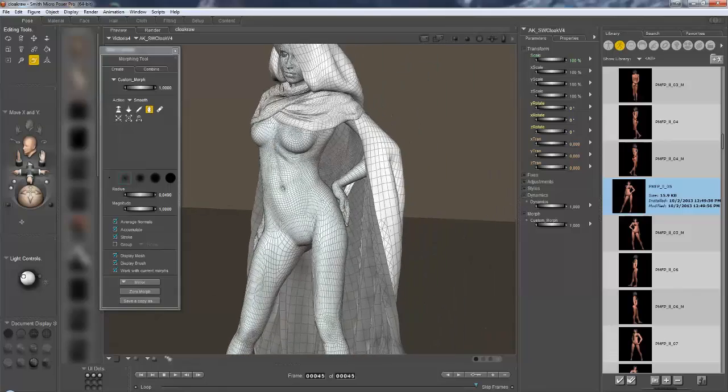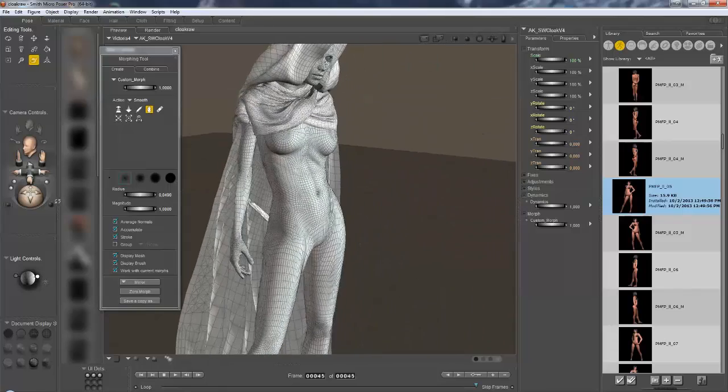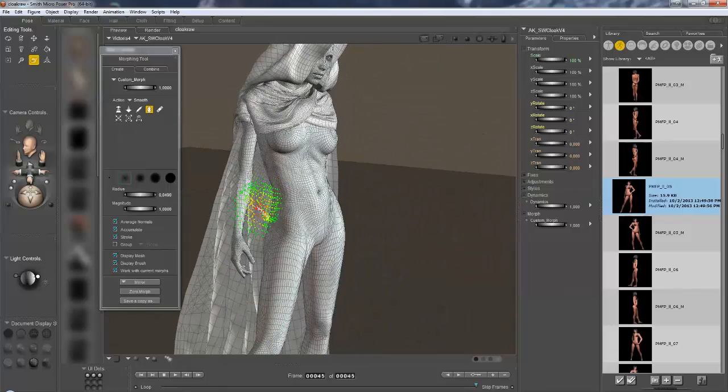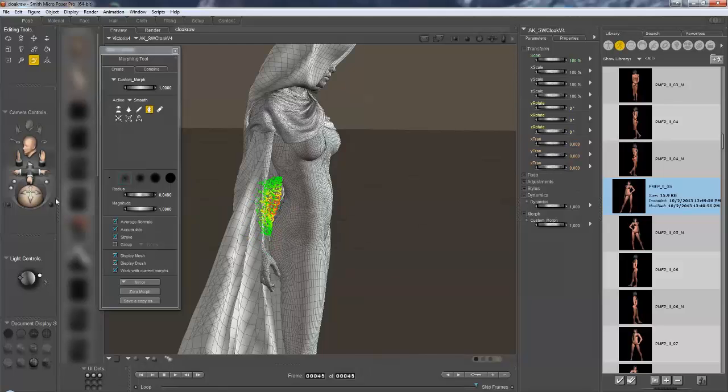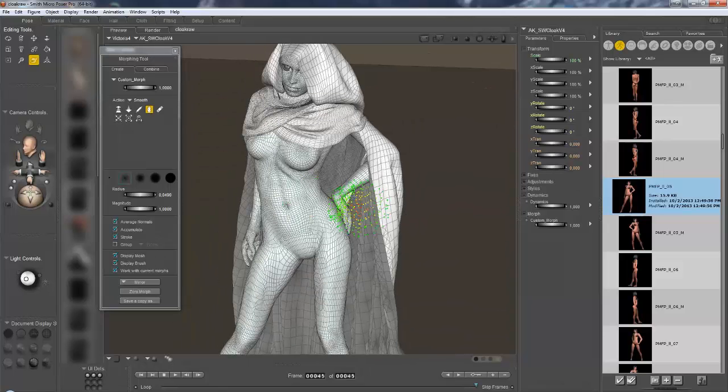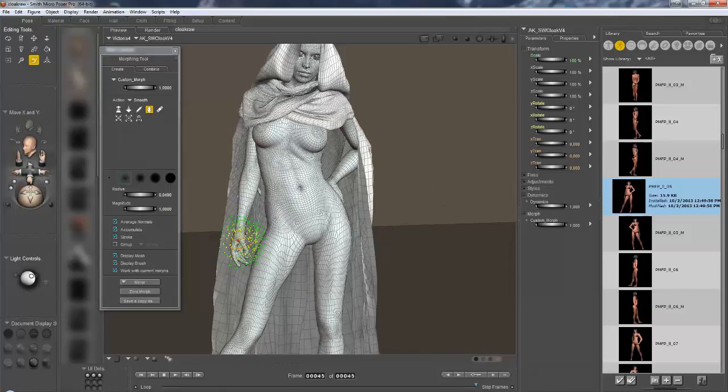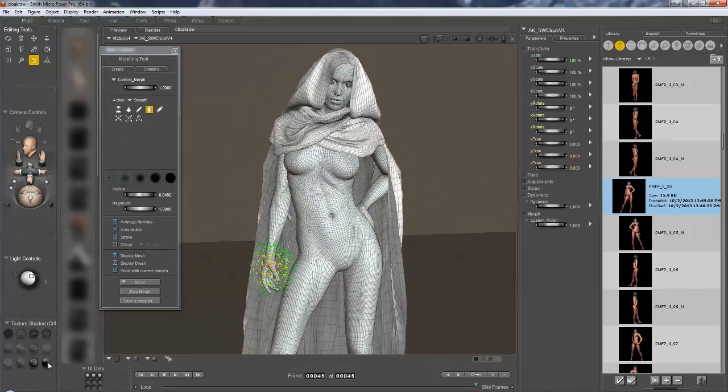Okay, and there are some zones I can easily apply from the inside, like this back of the cowl here. I can more or less push the trim out of the cloak. Okay, this is as far as I go now with this step.